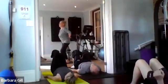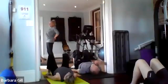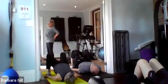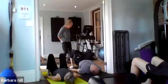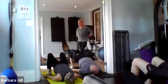Back to the bridge lift. So both feet on the floor. Exhale, perhaps, or inhale. Really doesn't matter what works for you. So bridge lift, hips up, and then lower. Really strengthens the lower back.